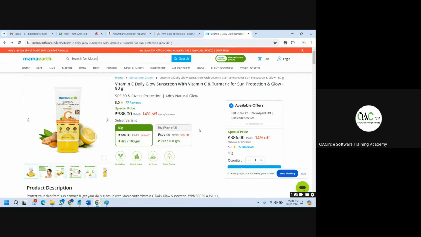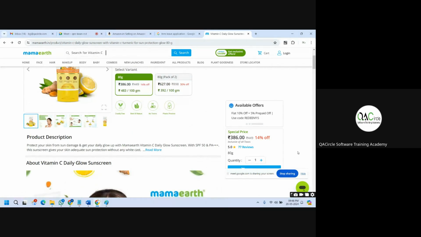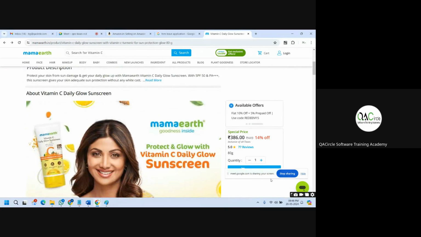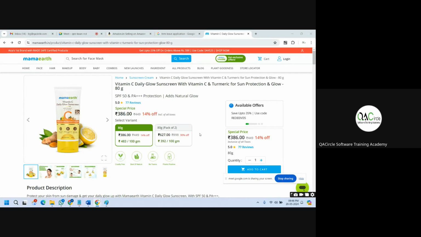But as an end user, I can just click and select the product, which size or variant I want, and proceed with the checkout, right? I can only add to cart or continue with purchasing the product. Understood how the backend flow works here in e-commerce? Yes, ma'am. Any questions, guys?